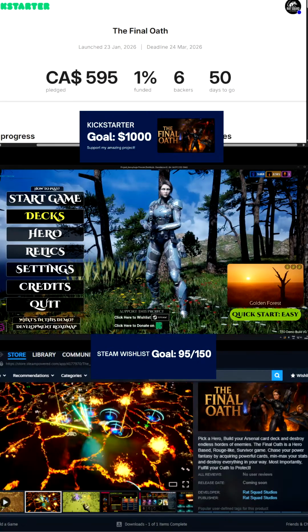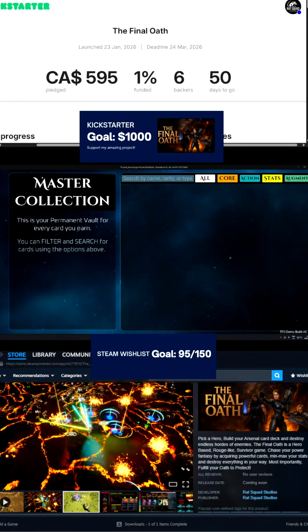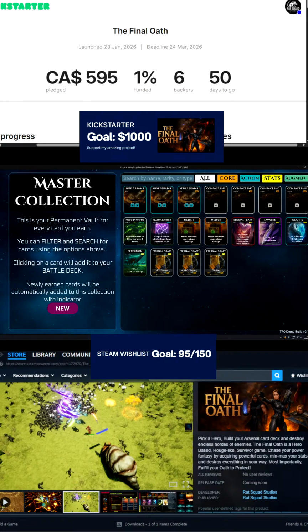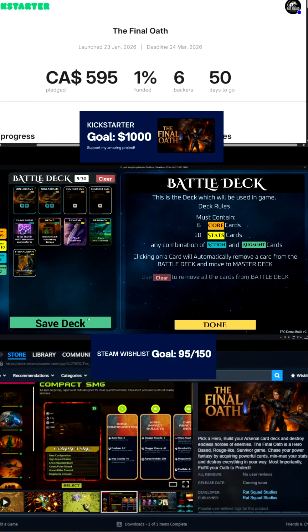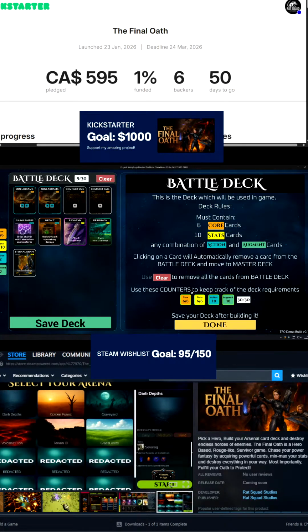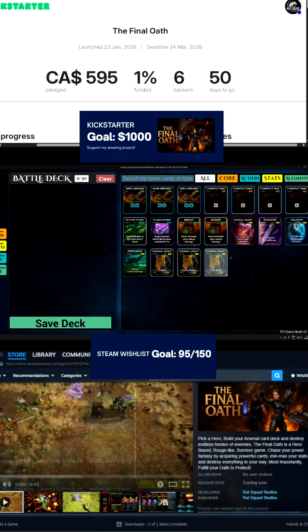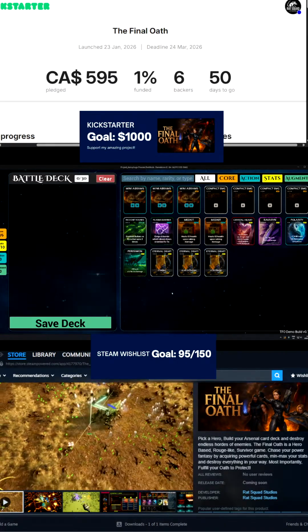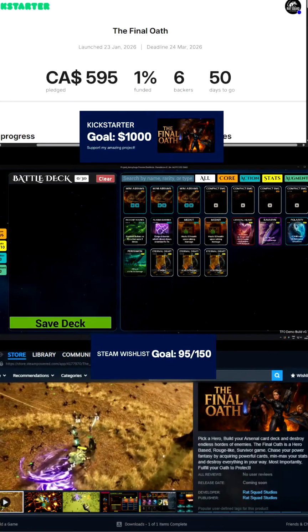So let's go ahead and press play, decks, this is our intro, and then we're going to walk them through the master deck. All right, and then we're going to press next, and then you can see the save deck is available. And yeah, save your deck after building it. That shows up nicely. And now when we press done, you can see how our deck actually resets and everything comes back to normal. And this save deck button is now available to click.